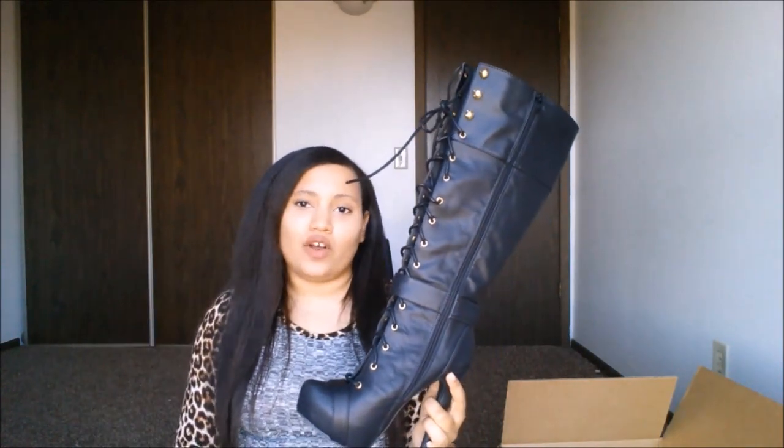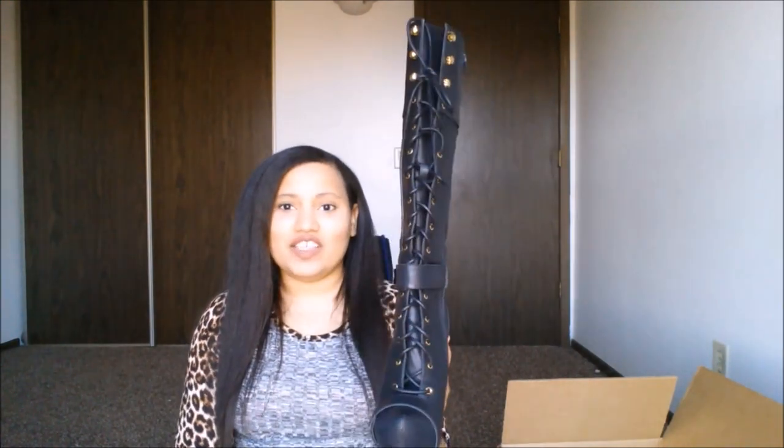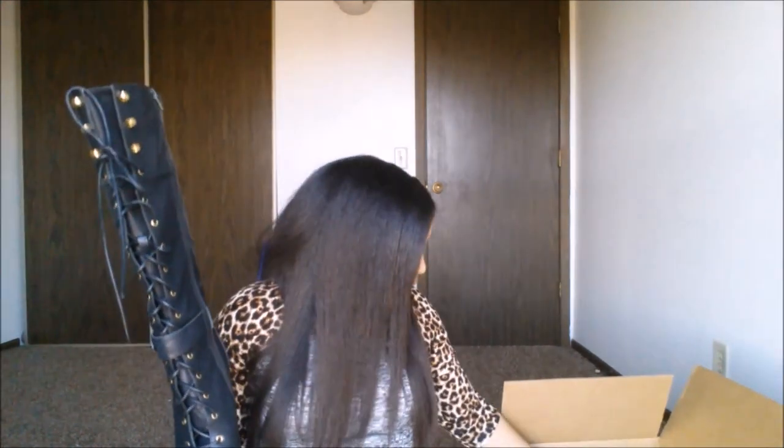The last pair of shoes is from JustFab and it's a full boot that laces up in the front all the way up, coming right under my knee. I'm 4'11 and I love these shoes — they are so beautiful. They have a very high, skinny heel so you may need a little practice walking in them. The name of these shoes is the Kuora, or however it's spelled — K-U-O-R-A — I'm not entirely sure how to pronounce it.